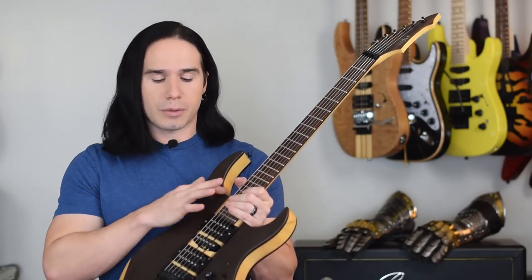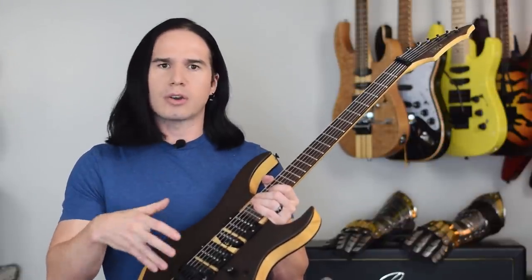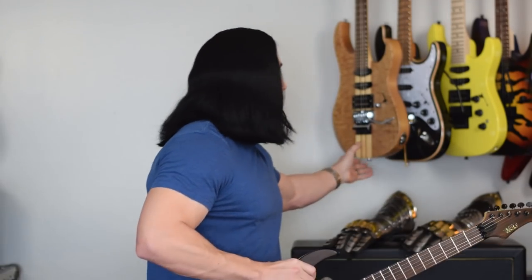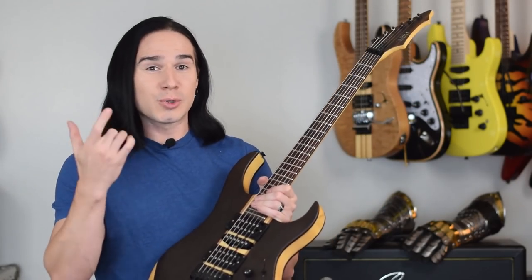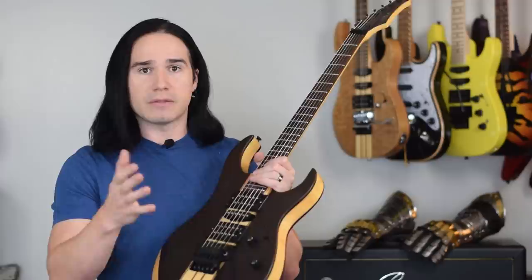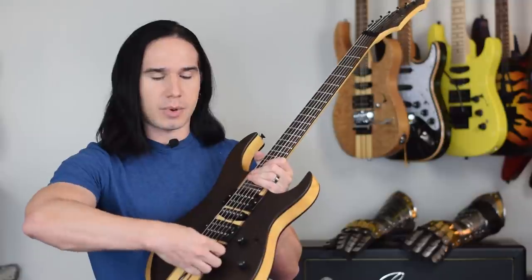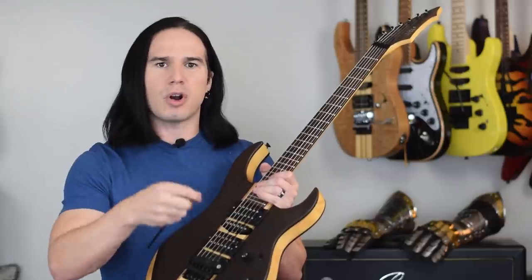Now, something kind of interesting, this guitar, the Wolf S1, is available with a few different hardware and pickup options. Like I mentioned before, this one back here, with the maple top on it, has the hum single arrangement, and then this has a Floyd Rose special on it. So some of them have a Floyd Rose special, some of them have a licensed Floyd Rose. And one more thing that's cool about the licensed version, this might be a big advantage for some people, is that this has a push-in arm on it, so that the bar just pushes in and out, and then you can adjust the tension down here, rather than the screw-on collar.